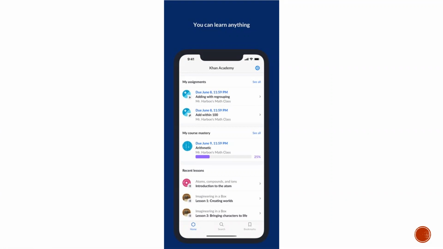So by now you have downloaded Khan Academy to your smart device. If you have it ready, or if you are just going to be using a computer, I'm going to show you how to join Khan Academy.